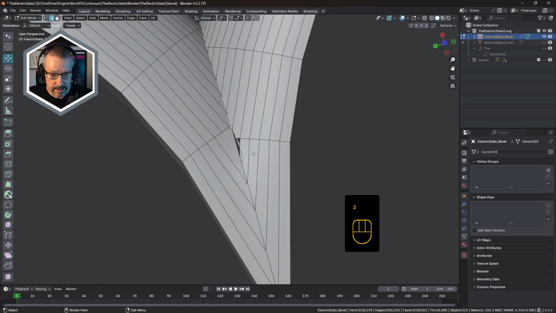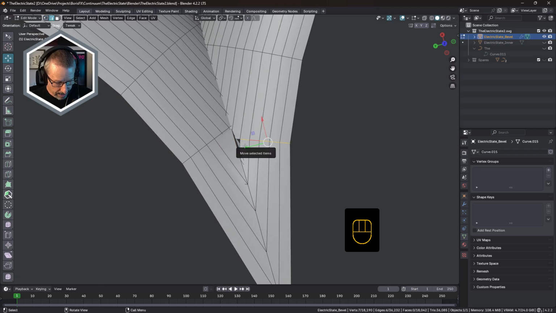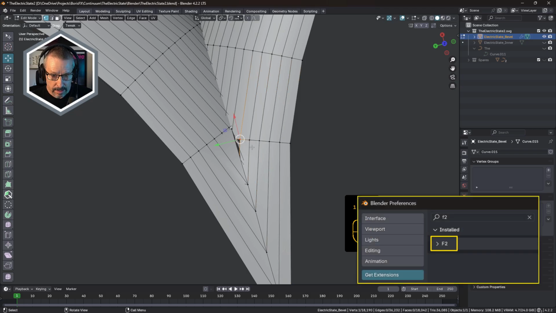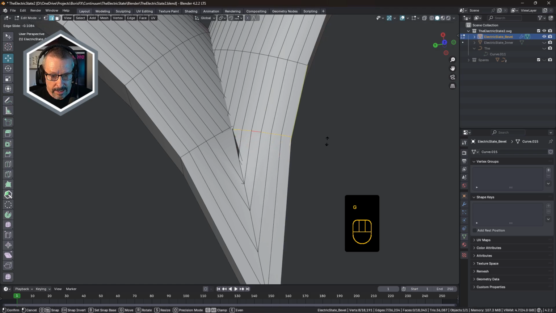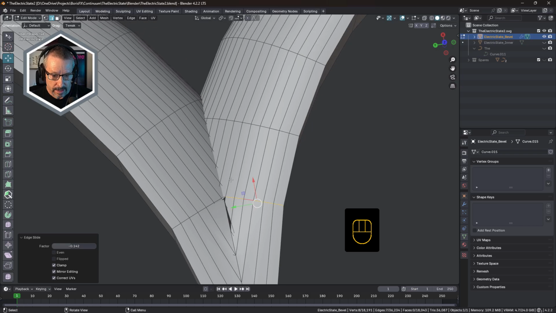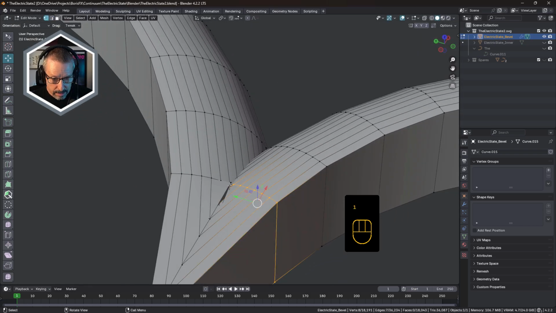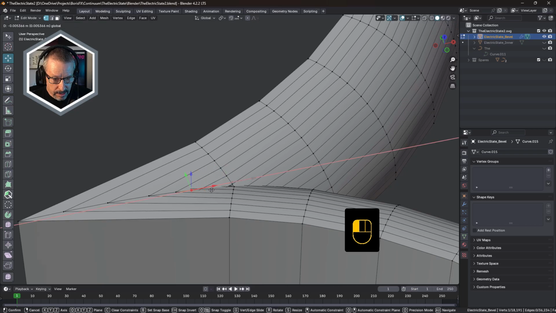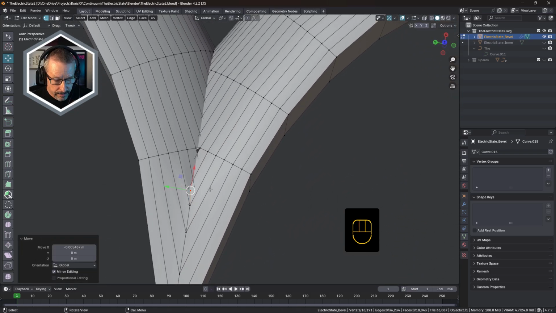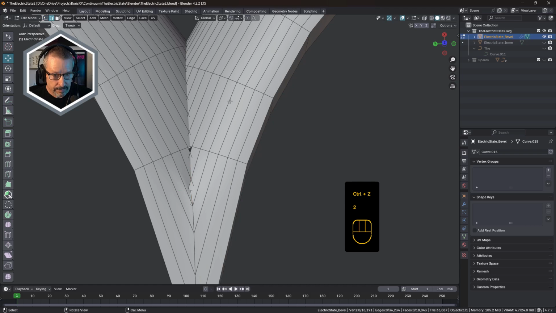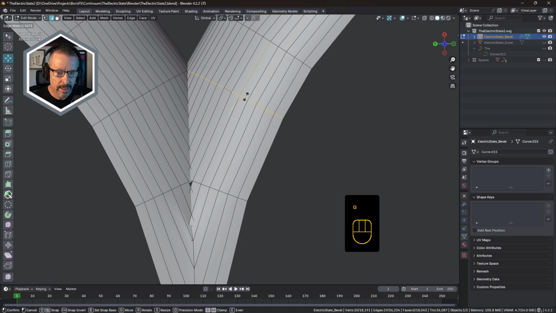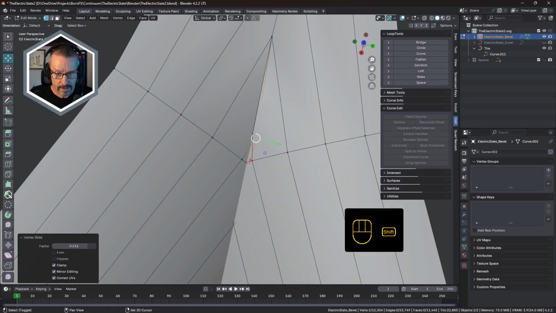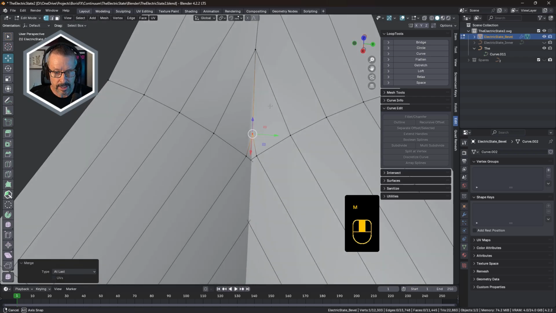Now these loops, probably need to add this one back in. Use the F2 add-on to do that. Just slide this back in line with that. Got this crazy one in here too. This one would be slid back in line with that one there, because these will all be welded together. Select those, ML to merge to last.